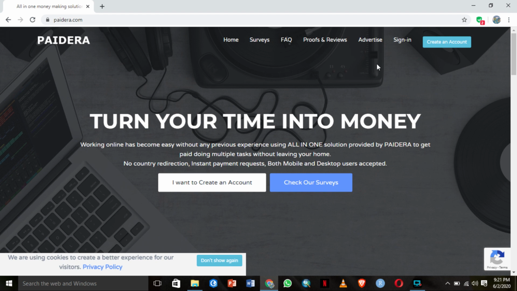And here you are. So as I always say, if you don't have an account, you just click the create an account icon. They are very easy steps. I mean, very easy. If you don't have one, you just create it. If you have one, well and good. Let's continue. You sign into your account.